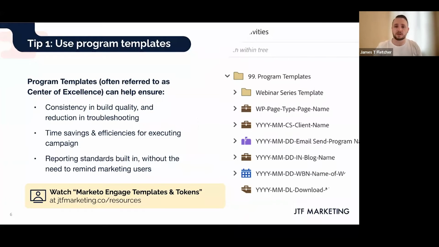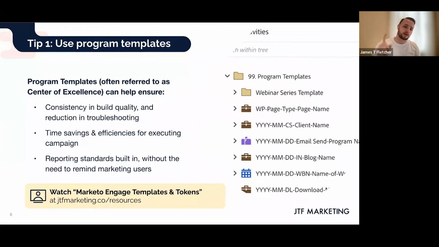On the right-hand side, you've got a screenshot here from our own Marketo instance internally, and you can see if you look through, we have web pages that we're tracking with case studies, we've got email send programs, blog posts, we've got webinars, we get downloads, the list goes on. Each one of those is configured in a very specific way to track that specific piece of content or be used as an execution channel. And these, again, can streamline a lot of the activities that you're running.